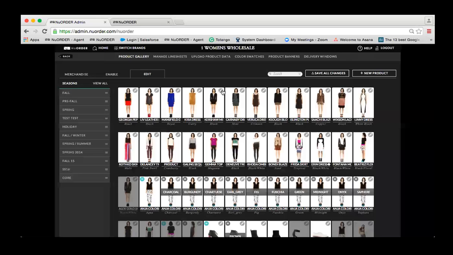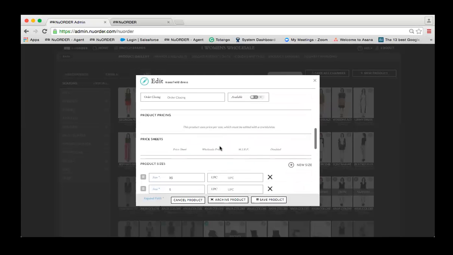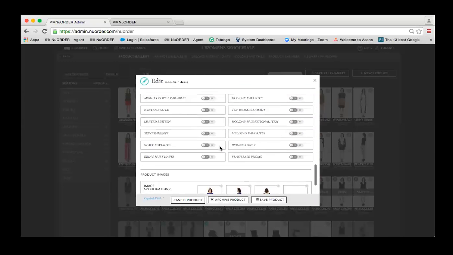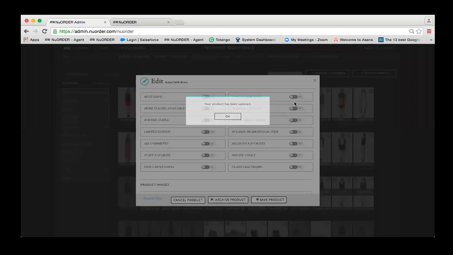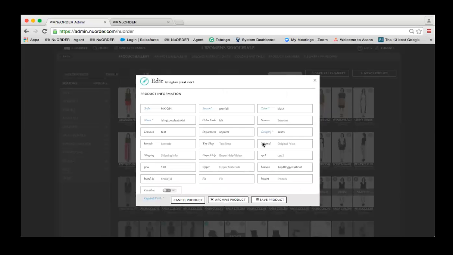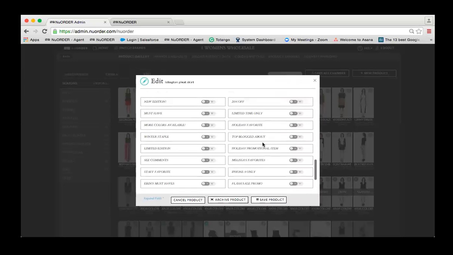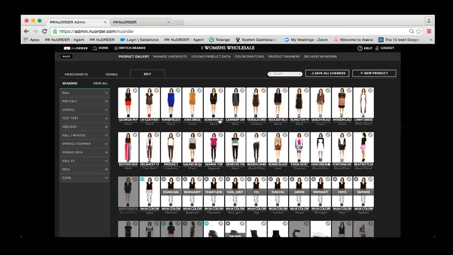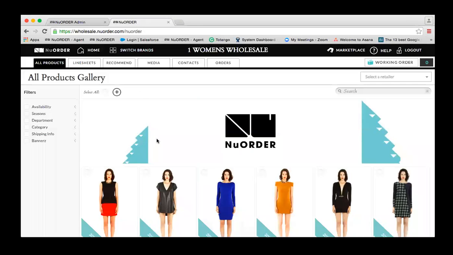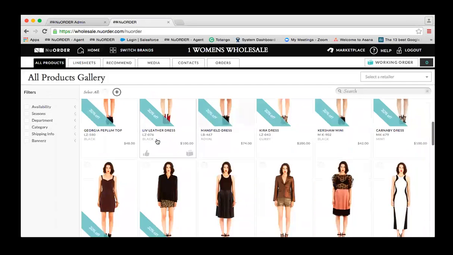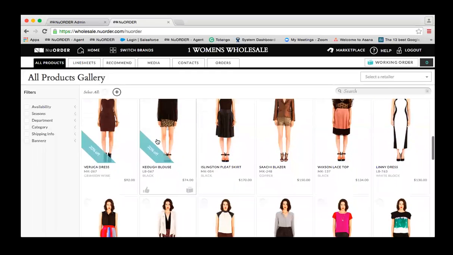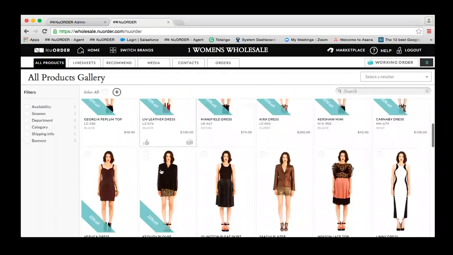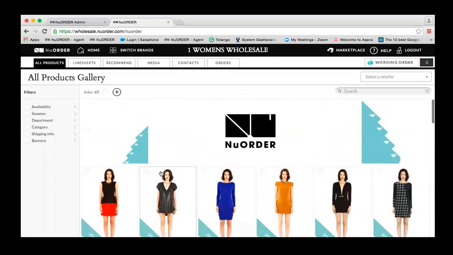I'm just checking that all the banners are enabled and saving from there. All right, so from there, you're going to go ahead and verify again on the wholesale side that all 20% off is displaying and is located at the top of the portal. So it's the first thing that's being seen, which in this case it is.